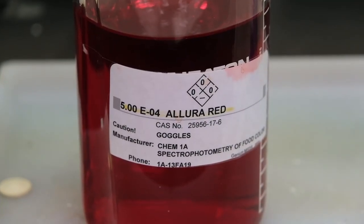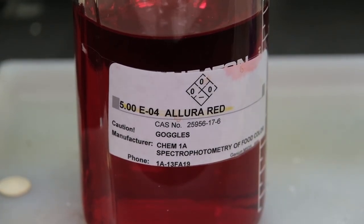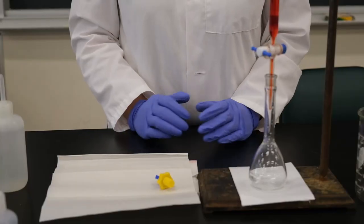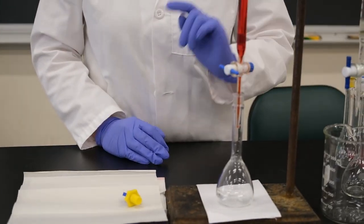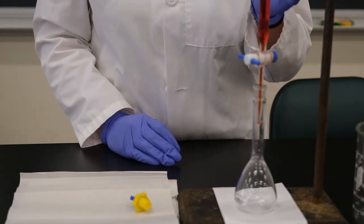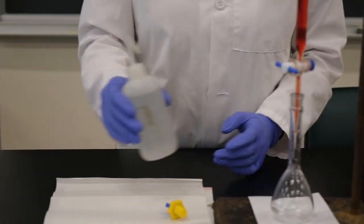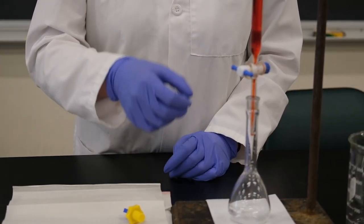This is for experiment 13, and this is the Allura Red dye we're going to be using. So record the molarity to the correct number of significant figures. We're going to be making a dilution of Allura Red. We're going to be using 8 milliliters of the Allura Red, measured with the burette into the 100 milliliter volumetric flask. After we've added it, we're going to add some deionized water to the 100 milliliter mark.